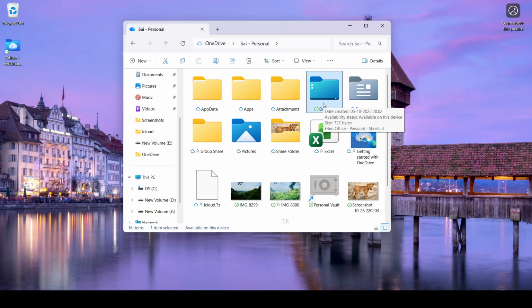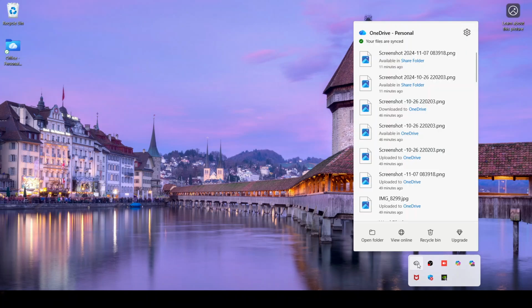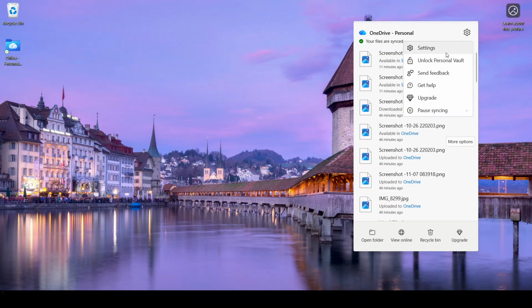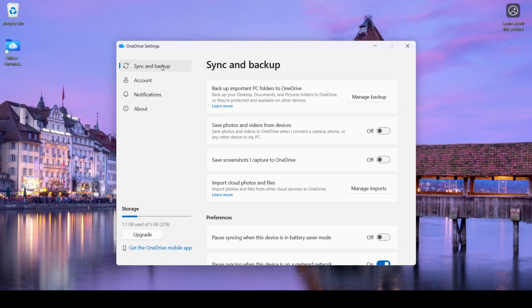Next, we need to stop OneDrive from automatically backing up your desktop files. To do this, locate the OneDrive cloud icon in your system tray, situated at the bottom right corner of your screen. You might need to click on the little arrow to show hidden icons. Right-click on the OneDrive icon and select Settings. From the window that appears, navigate to the Backup tab, which controls folder backups.